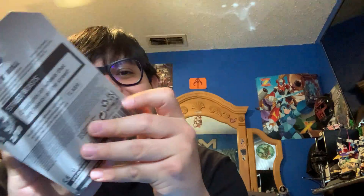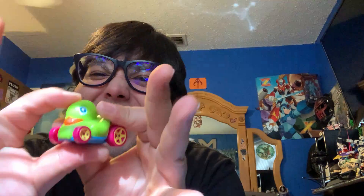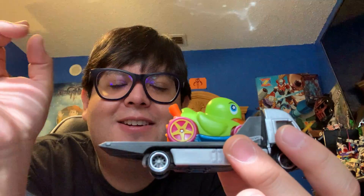Let's open the Ducky. There's a Hot Wheels app and there's a code on the back of each one, so you unlock a digital version of the Hot Wheel. That's cool, but I don't have the app - I just really like the Hot Wheels. It's a Ducky! I have a trailer, so you can put the Ducky on the trailer, and now it's going to go to the parade.